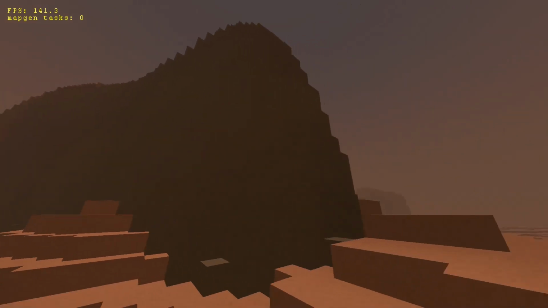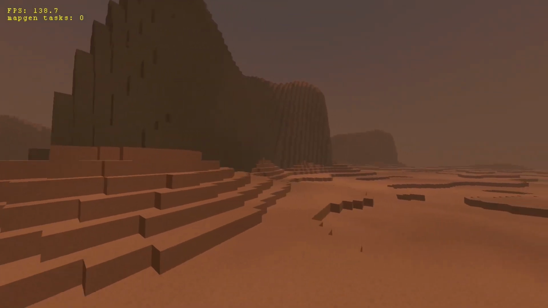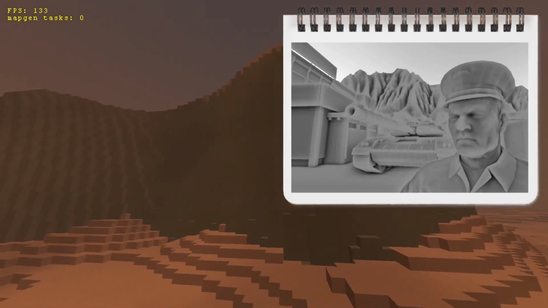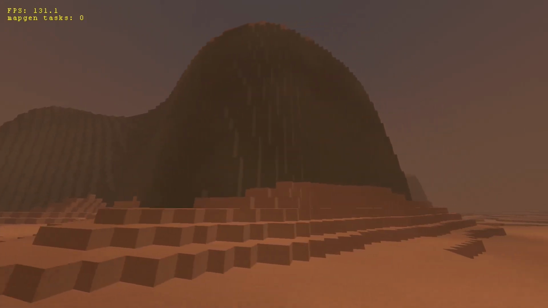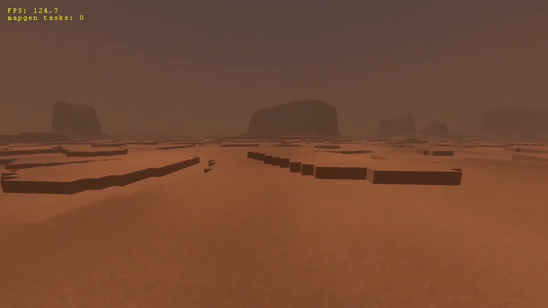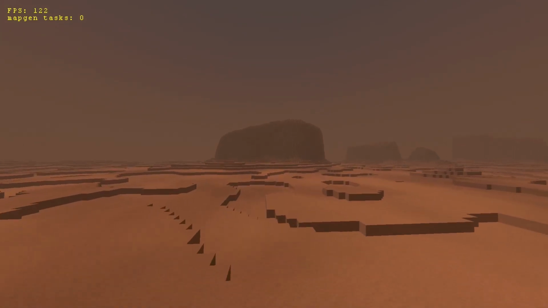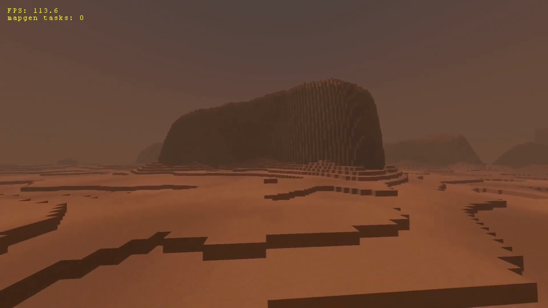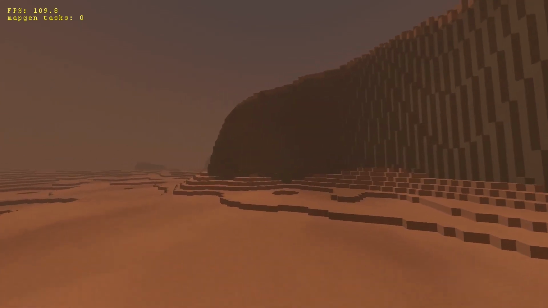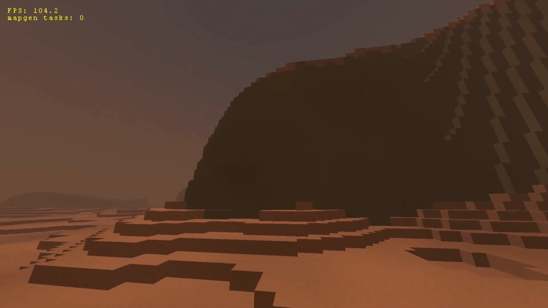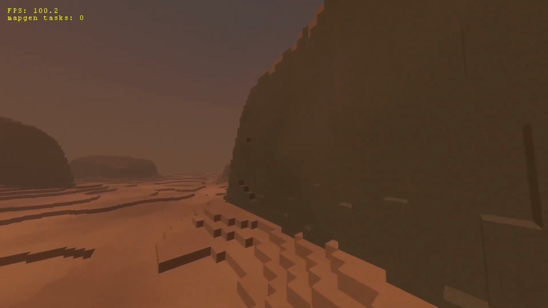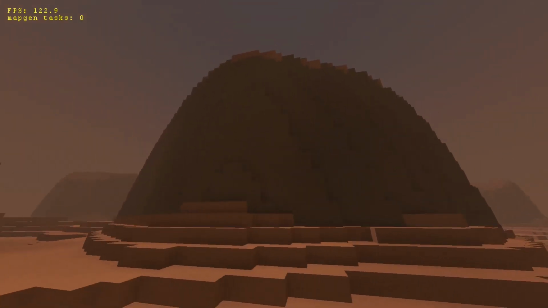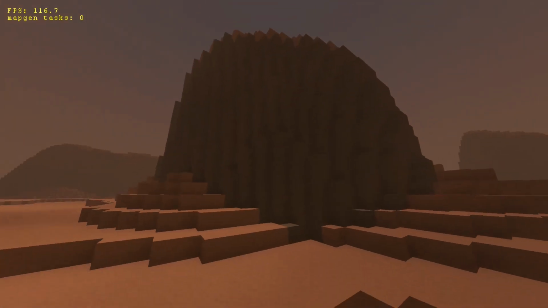The typical way to solve this is to use ambient occlusion, which is a fancy name for the technique of darkening the areas of the scene that have some concave corners. Some voxel engines do this by pre-computing this darkening for each vertex. I decided to try a different well-known method called Screen Space Ambient Occlusion, or SSAO, which doesn't require pre-computation and doesn't depend on the actual terrain geometry, meaning if I add some other, non-voxel objects to the world, the method will still work. The result looks like this, and I think it's way better. The geometry of the terrain is quite obvious now.